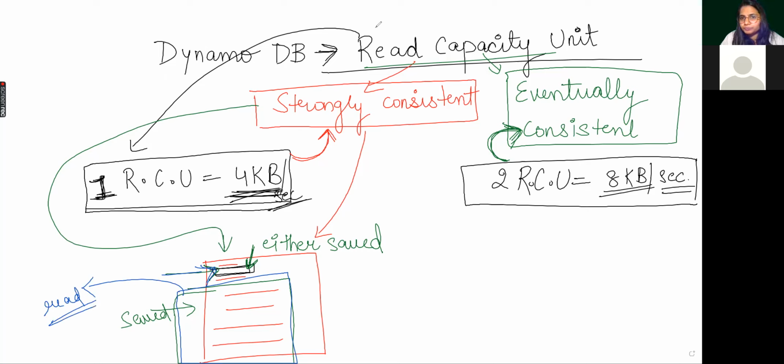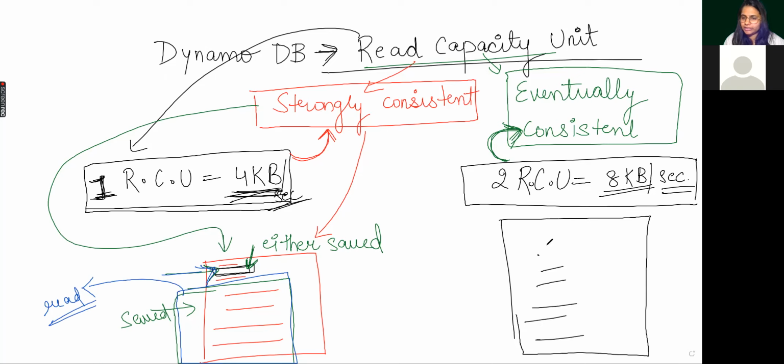And when it comes to eventually consistent, you are writing some data inside this database and this is the last data you have written. Now you ask that you want to read the data. So what they will do is stop there and first complete the process of saving this data.